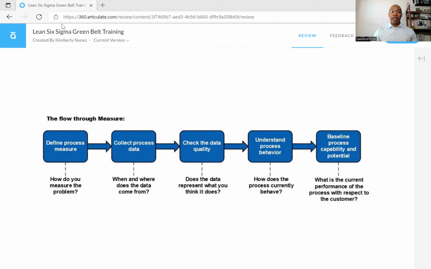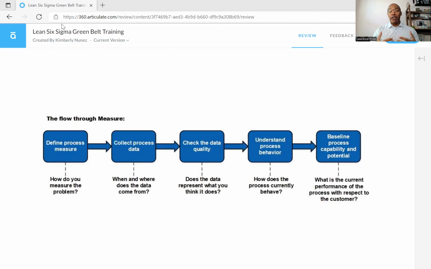And then start looking at the behavior of the data. So what is the data telling us, and get those preliminary discussions, and then understand whether or not the performance of the current process really meets customers' expectations, the customer needs. How is our current state matching up to what our customer has told us and communicated with us when we did our voice of the customer work in the define phase?